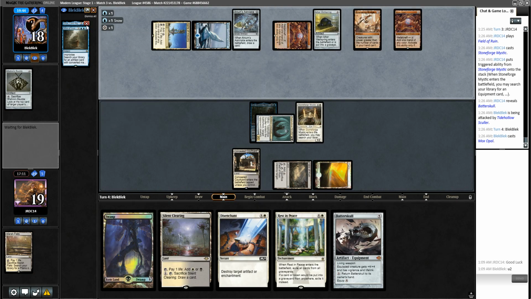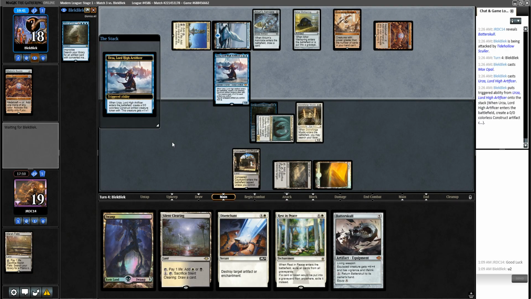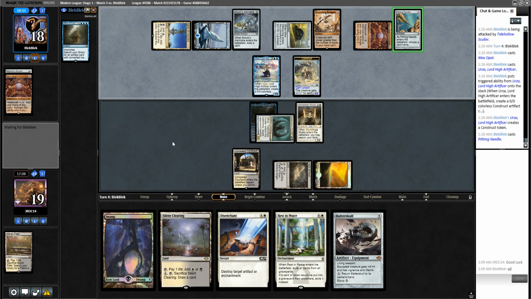Mox Opal. All right, now they're going to play Urza out. That does really suck, but... Yep, Pithing Needle, going to name Stoneforge Mystic here. Yep.